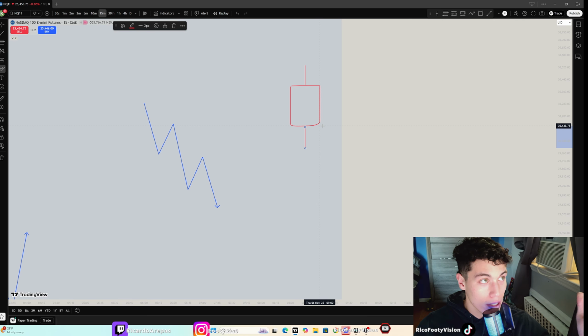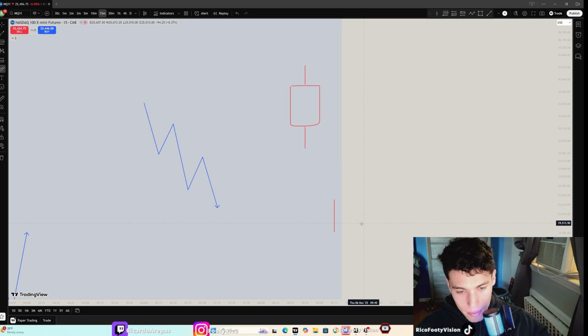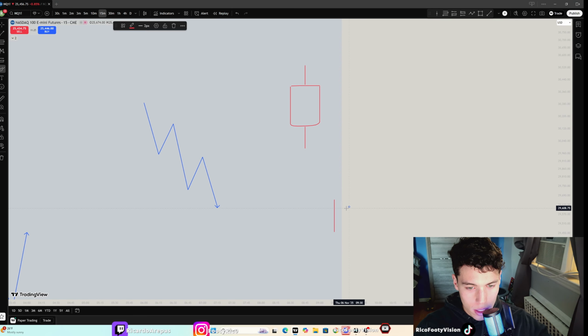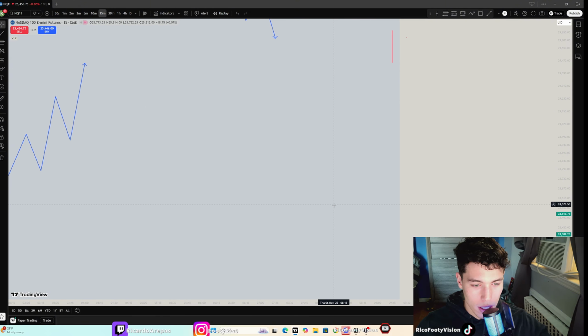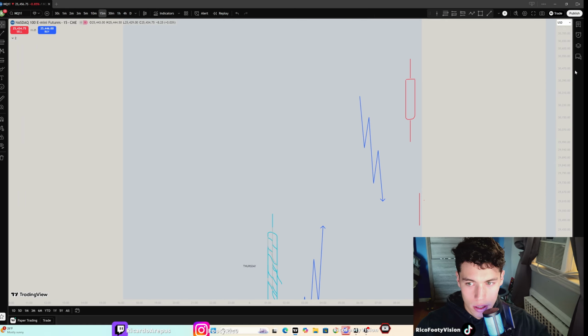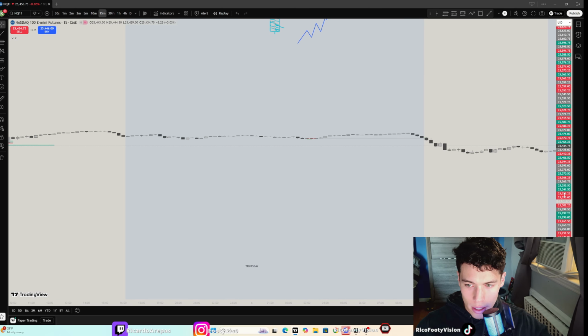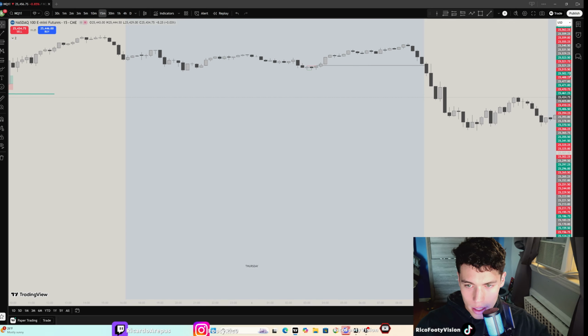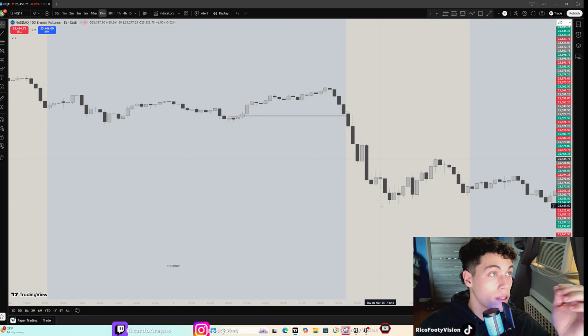Knowing the anatomy of candles is going to help you a lot when it comes to trading, right? All right. Let me show you a real life example on the charts. If I can find it. Okay, ready? My colors are a little bit different to you guys because this is just better for my eyes.